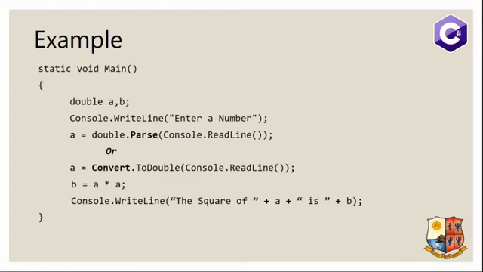Okay, both are equivalent. Those people who are coming from Java will find the first one easy, the double.Parse. Okay, that would be easier for you, coming from a Java point of view, because you have written Integer.parseInt before. And here in C#'s way, you can write Convert as a class. It's a class which is available, which will convert anything to anything. So Convert is a class, dot to what? Okay, so you'll have a lot of suggestions. You can check that in Visual Studio later when we do. Okay, just think Convert.ToDouble whatever the user has entered.